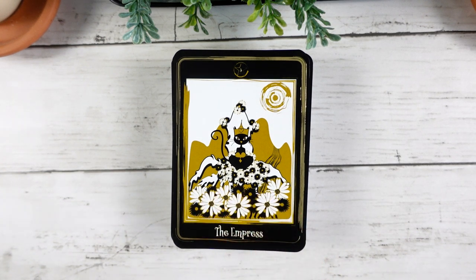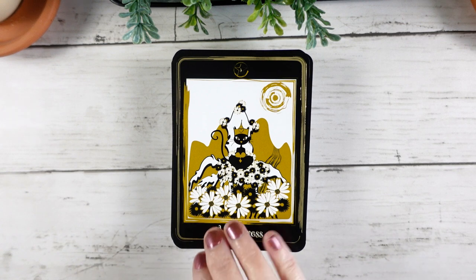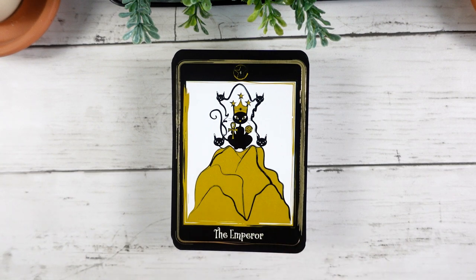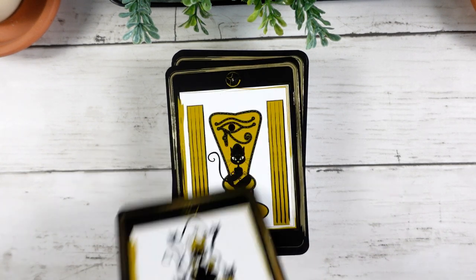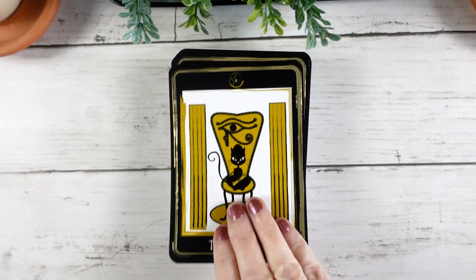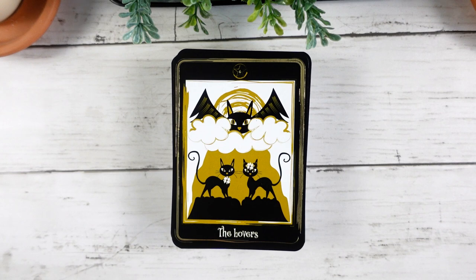Here's our beautiful Empress surrounded by a field of flowers — I think that's just beautiful. And our Emperor atop a mountain; we can see the semblance of a throne behind him. Here we have our Hierophant with a little kitty sitting in a chair and the Eye of Ra behind him — really interesting, tying into that idea of spirituality but not so much the dogma aspects we tend to find in some decks. Here we have our Lovers, which kind of harkens back to a Marseille style — we have our two Lovers with an angelic figure, almost like a bat, kind of looming overhead.